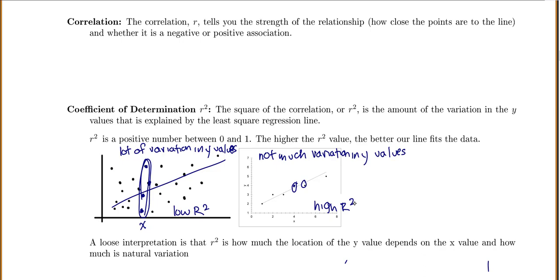So again, r squared tells you how much your y values depend on x values and how much is natural variation. If you have a high r squared value, it means your points are very close to your line, so I can predict my y based on where it is on the line. Whereas over here with a low r squared value, it's really hard to predict your y value because it doesn't seem to be very close to the line. If I have the x up here, is my point going to be close to the line, or way down here or way up here? I can't really tell because my r squared is so low. My points are so far away from the line.